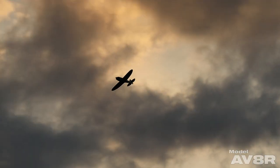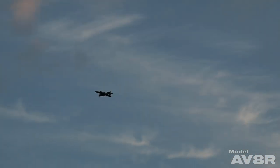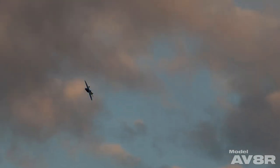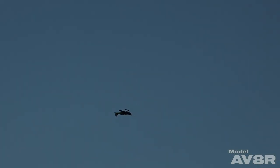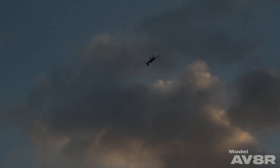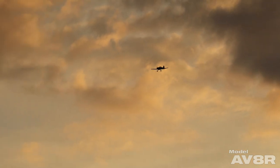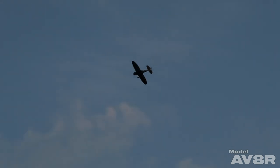Now here I'm going to do the inverted flight test. This is to check the balance of the plane. I'm putting in right now what I feel is the right amount of down elevator to maintain level flight inverted, and now I'm going to double check it with a 45 degree inverted upline test. So you'll see here, when I get it to 45 degrees, I am now off the stick, and you see it starts to slowly move towards the canopy, and now I just pull it through, but that slow movement towards the canopy tells me that the airplane is balanced the way I want it to be. That's pretty neutral.